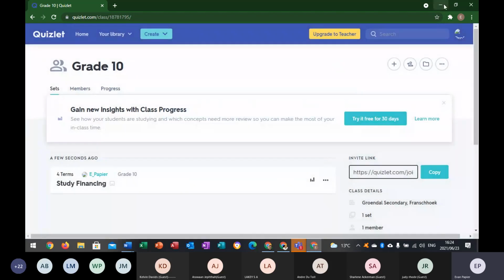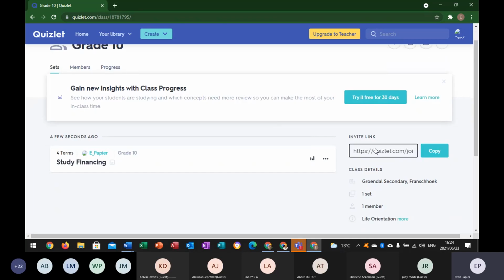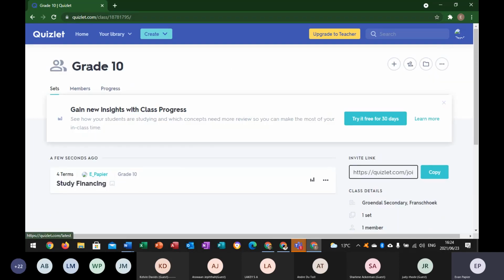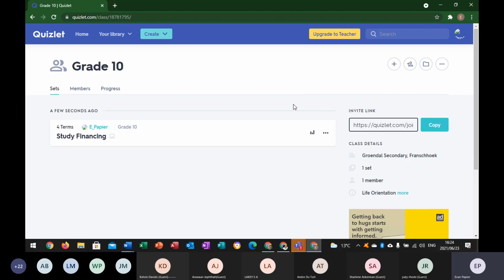But many of us today might be using a normal Google account that you've set up for personal usage. It won't give you that option to invite learners from Google Classroom to this classroom in Quizlet. So just take note of that whenever you're going to set up. If you want to invite learners from Google Classroom, you need to have an account that has a Google Workspace where you are registered.